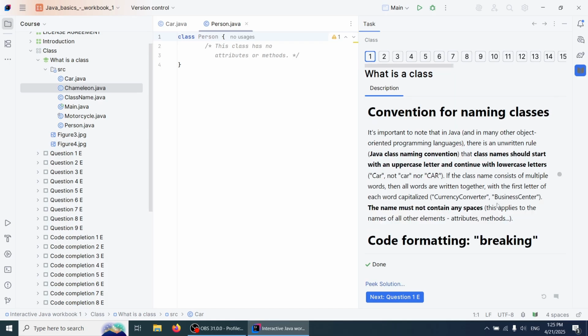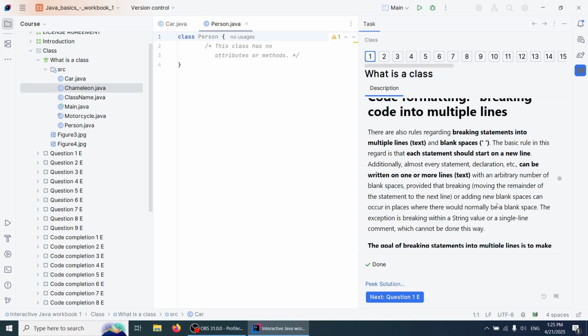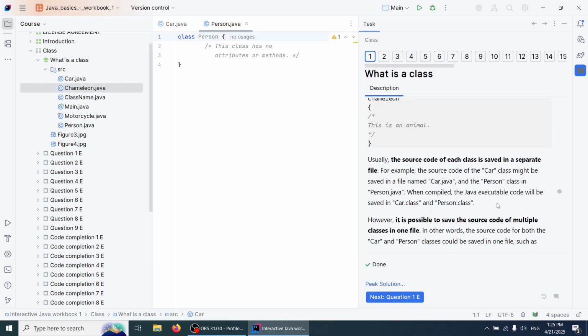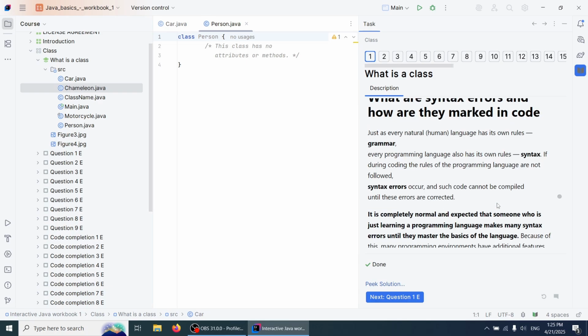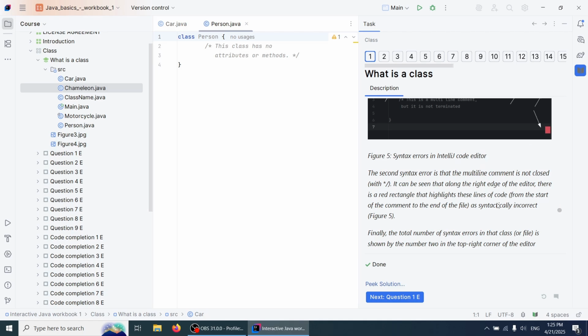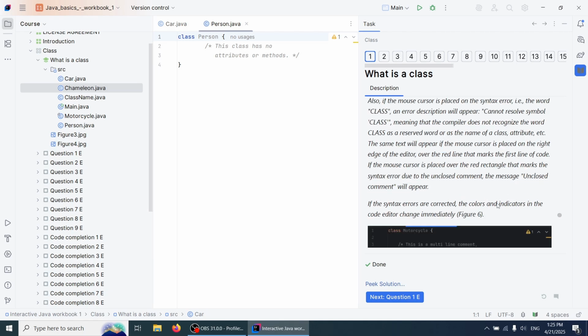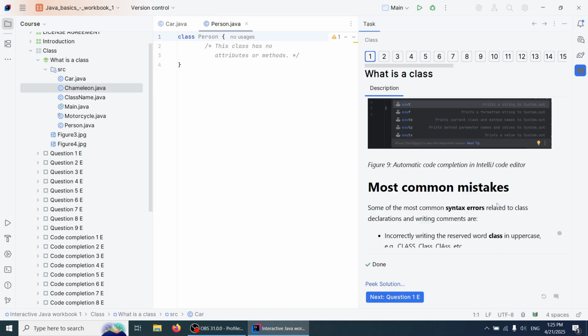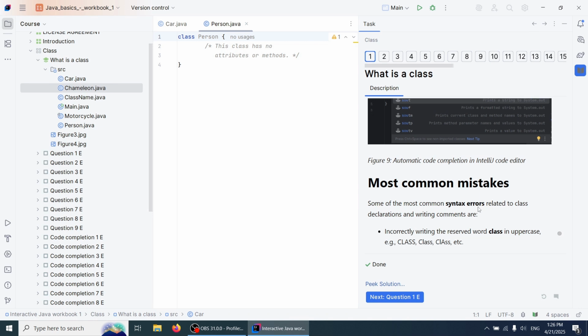What is important here, after you read this theory lesson, you will usually have the final heading saying most common errors, and it's really important for you to read it, because here are listed the most common mistakes which you will probably make when you start writing code.